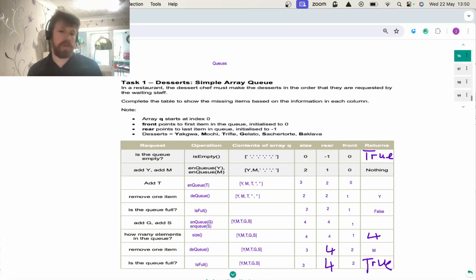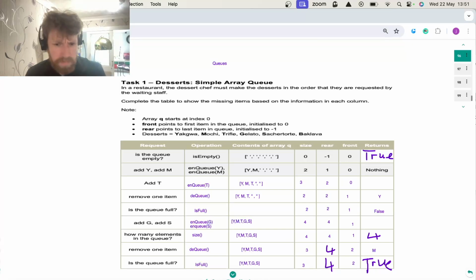In A-level computer science, there's so much to remember. What I thought I would do with these series of lessons is go through some of the mistakes which I see come up quite a lot. And I'm going to go through each of the different data structures. I'm going to start off with queues, and then the next lesson will be on stacks, and we'll go through them all based on your specification.